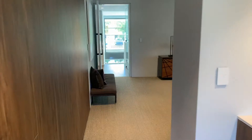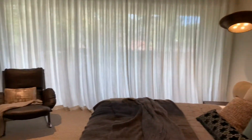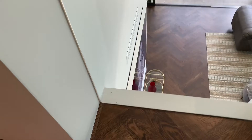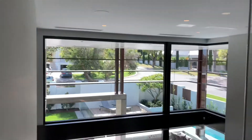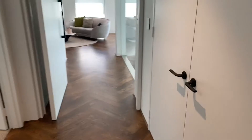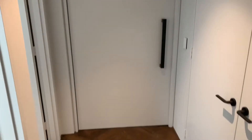Coming back, walking out of your master bedroom - beautiful set-up, check out these pendants. Amazing. I want to point out these details - look at these windows, this is all silicone jointed, there are no big bulky frames in this glasswork, which gives you a full uninterrupted view downstairs. It's just class. Another linen cupboard here, another pivot door system - it's a big 1200 door, full solid pivot system.